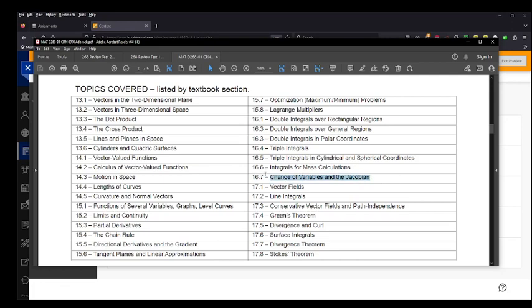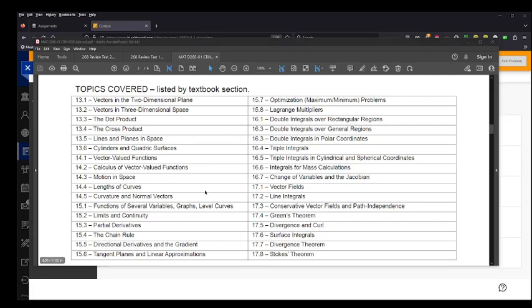It's not that it's not important. It's just, if you're short on time, that may be the one section that we can sacrifice here. Everything else comes up in other courses, whether it's engineering, physics, or higher level math courses. This will come in handy, and I find this to be a really fun course. Of course, that's just me. I'm a little biased there. So I hope you enjoy the course.